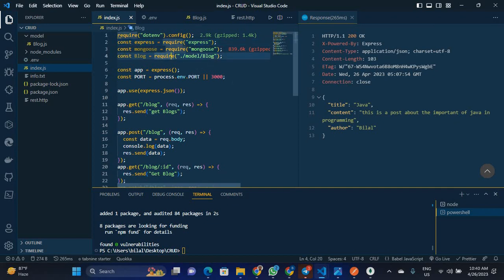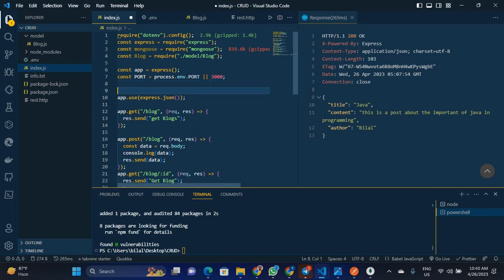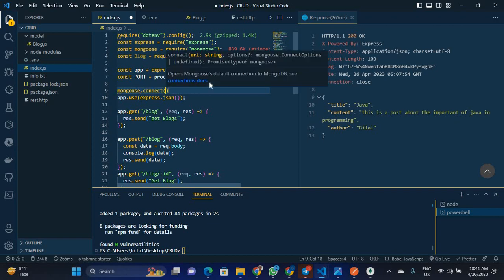So let me go down here and create the database. I can say here const, or let me just use it normally. I can come here and say mongoose dot connect, like this.